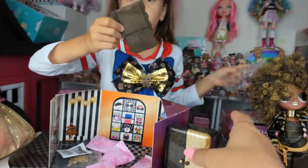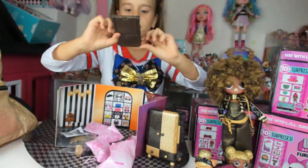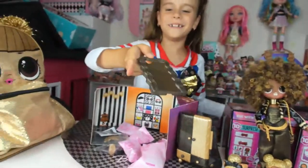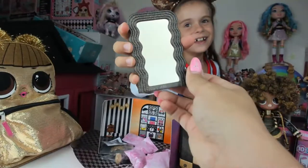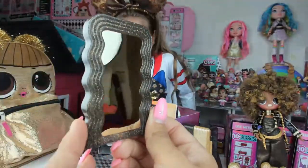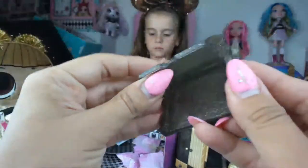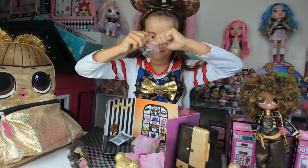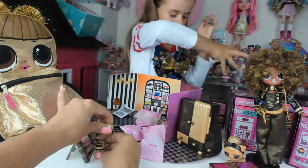Yeah, just put it here. What's that? Mirror. Super funny. Mirror, mirror on the wall, who's the fairest of them all? Well, there's another girl named Snow White. Why is it so white? Go and get Snow White and give me your heart. Here's a mirror. Mirror, mirror on the wall, who's the fairest of them all? And you can make it a stand. Yes, so you can make it stand. I'm gonna look at it. Oh, nice, nice. So pretty I am today. Close.